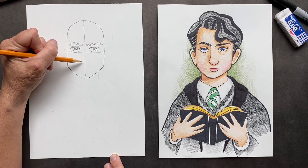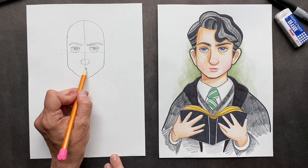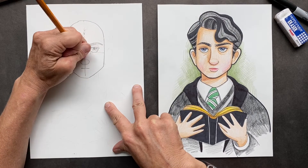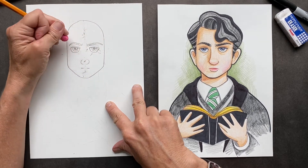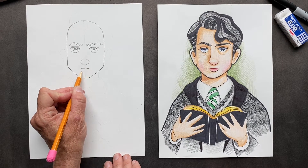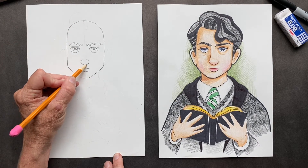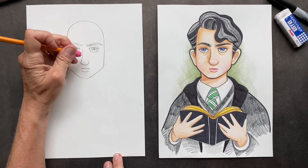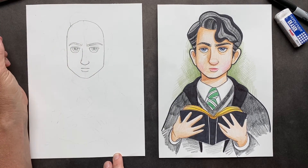Since his face is so long we're gonna be making his nose down here and his mouth right there. So now we can erase that center T-bar. We'll fully erase it once we do all of our erasing. But now we know this is where his mouth is — I'm not making a smile — and then he just has a bottom lip. For his nose I'm gonna make it slightly come down and it's gonna come up, and then we're just gonna make him a line right here. I might erase some more in here. Okay, there's his nose.